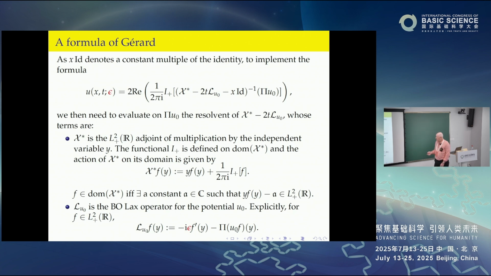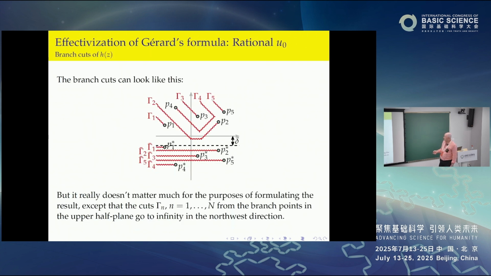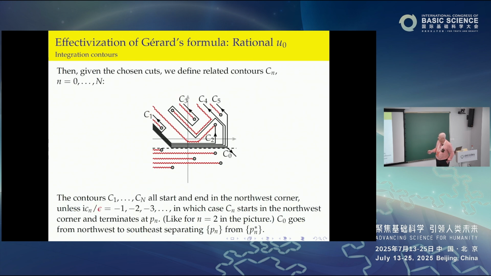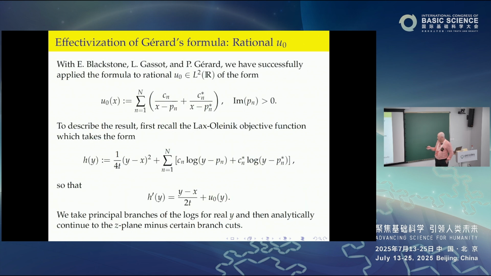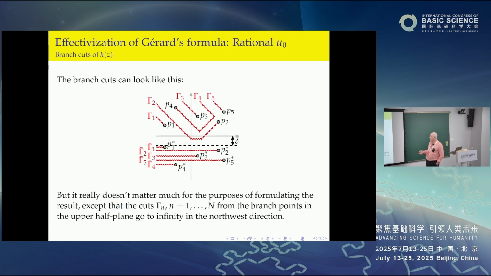And I will just show you the result because I'm running out of time. So, to describe our result, let me go back. Just to remember what we had, this initial condition was a rational function with simple poles, so we'll write it this way. These p's are in the complex plane now, and the c's are the coefficients. And so then we put the antiderivative of this u naught into the Lax-Levermore objective function, and the critical points satisfy this equation, which is exactly what we expect. But you see there are logs here, so we're going to need some branch cuts to understand this, and we put them on the picture like this.